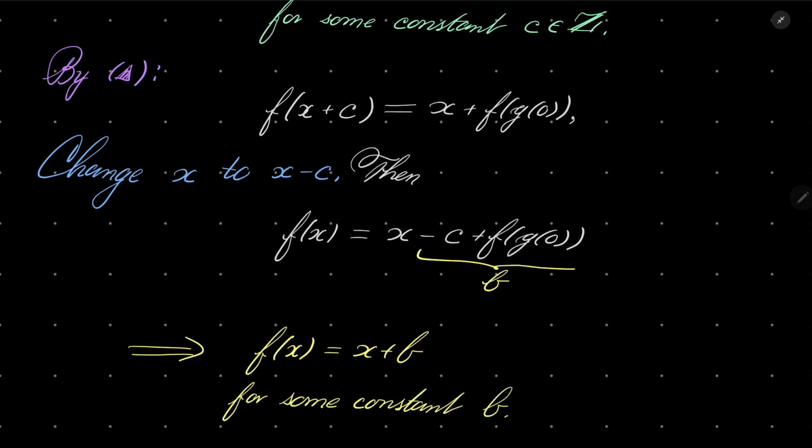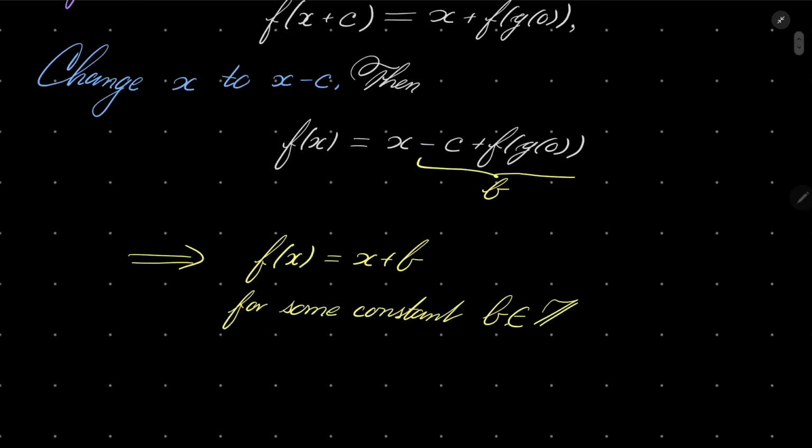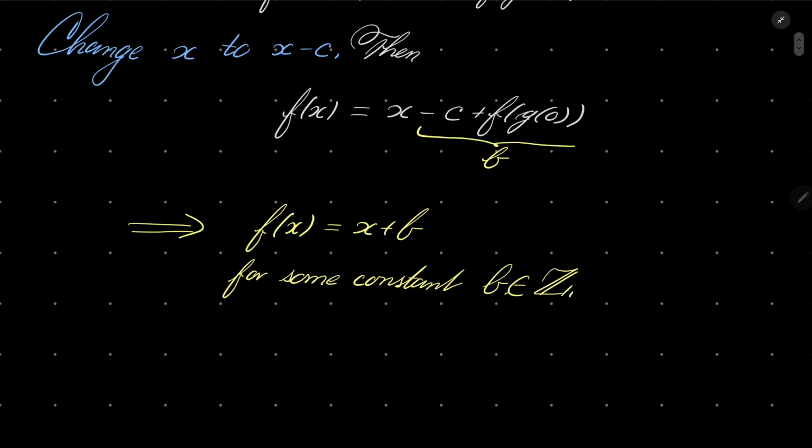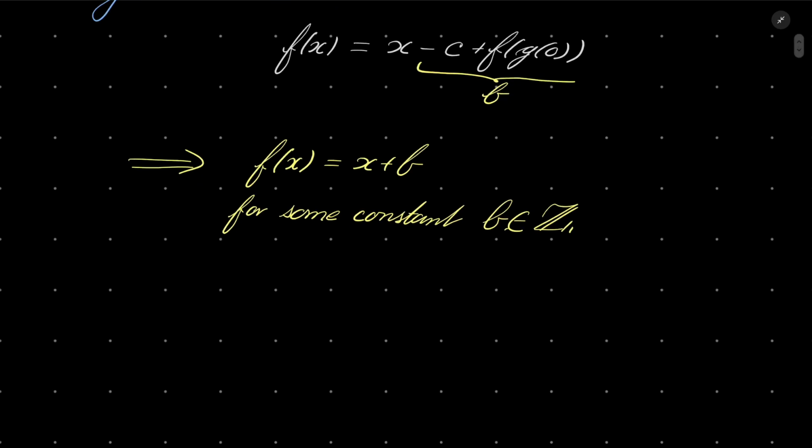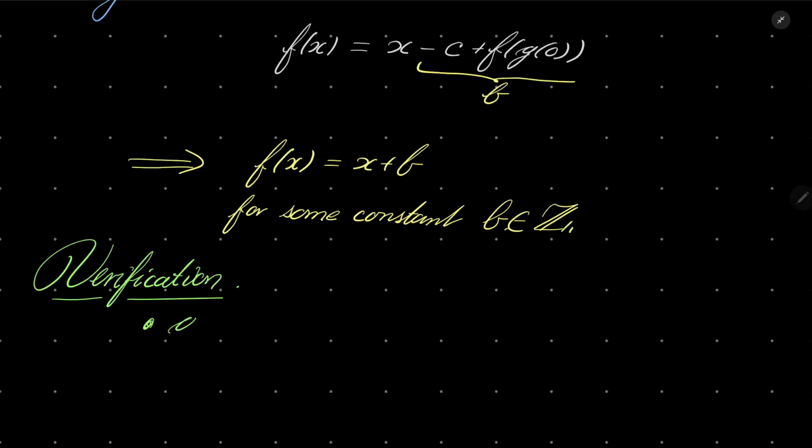We can of course do that because the domain of our function is the set of integers, so if we shift an integer by another integer, we again land in the set of integers. So this is an integer. Alright, so now we know that our functions are affine, and finally we have to do verification. We have two conditions to be checked. First of all, g of x, which equals x plus c, is injective. It really is injective.